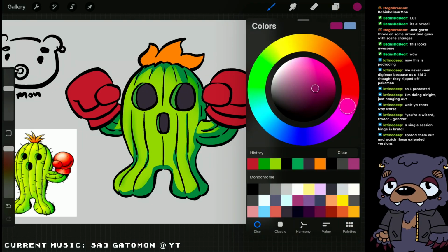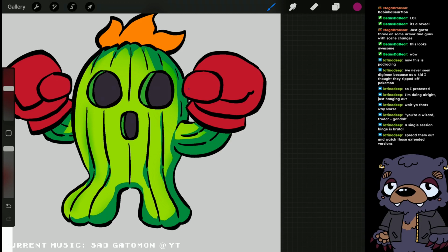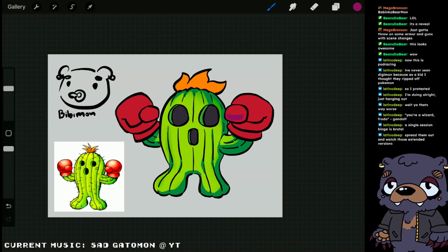Two shifts. I don't know if I like purple for shading.